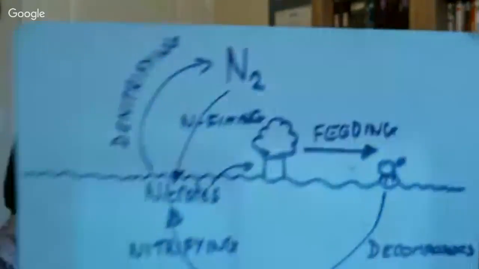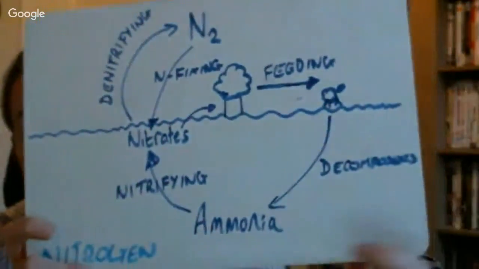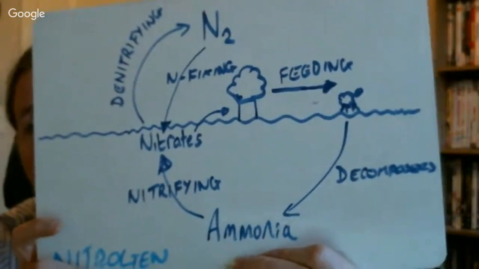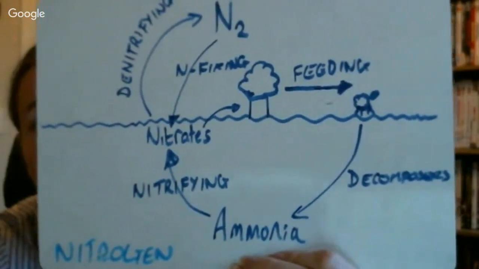If you're doing the foundation paper, then you don't need to know everything on here at all, okay? So for those of you doing the foundation paper, you literally need to know that the nitrogen gas in the air is actually going to be taken in by plants as nitrates. Then the plants get eaten by animals, and then the animals die, decay, and back to nitrates. That's it for foundation.